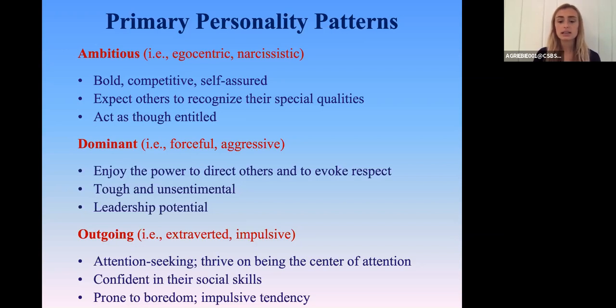This trait has aided his leadership potential, as he is a direct and aggressive figurehead who is able to remain confident and successful in pursuing his goals. He often appears unsentimental due to his tough nature. President Trump's outgoing personality pattern allows him to effectively engage his base and remain at the center of media attention, but his extroversion can lead him to act impulsively.